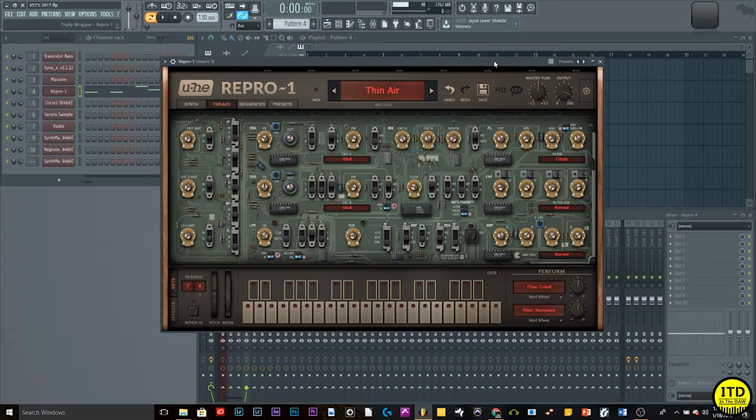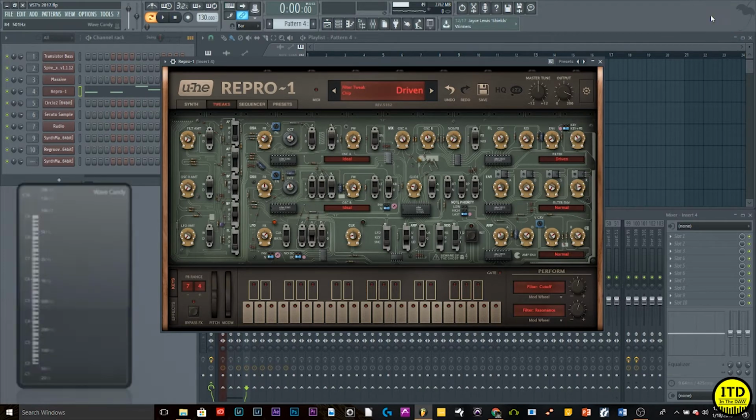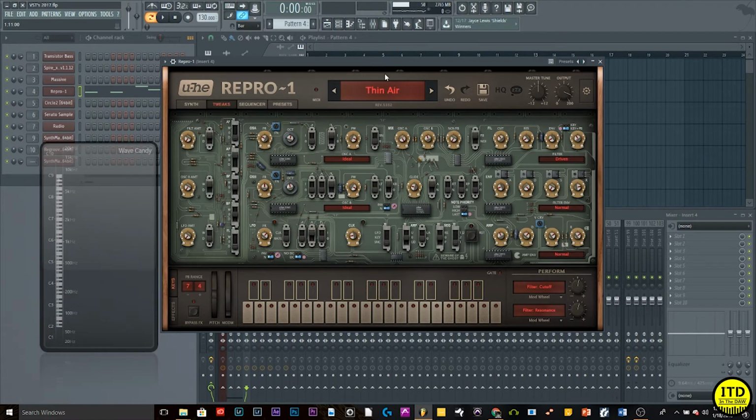It's subtle, but you can hear it, especially when you go from the crispy to the driven section, because we have a bunch of high end at top, but with the driven one, there's a bunch of low end coming in at the bottom. Let's look at our ray candy. You can see how when you use the crispy one, there's a bit more high end than with the driven one.